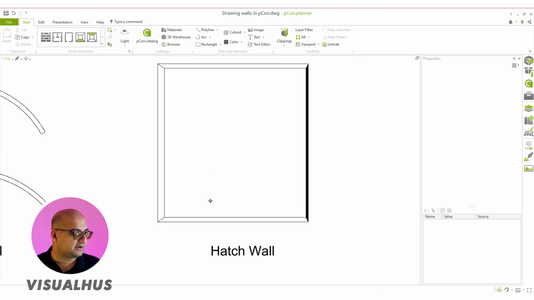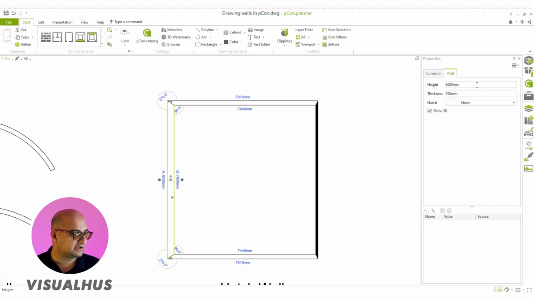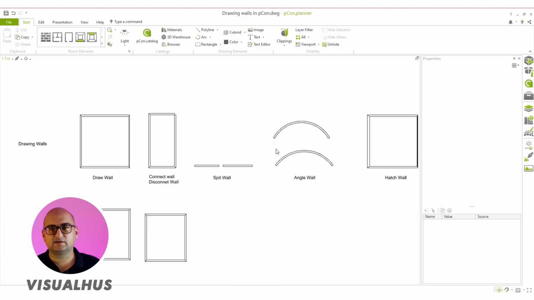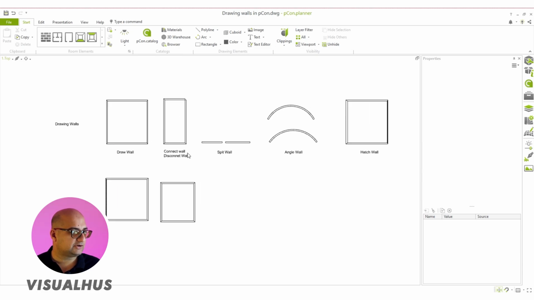So one thing we have also learned about hatch, I mentioned that you can also add hatch on the wall if you want. So now we have learned about the basics, how we can draw walls and also how we can join them together and how we can hatch them and split them. So this is very interesting. So now what we're gonna do is that we're gonna bring in an image and we're gonna draw a room that we're gonna take with us in the next session also.